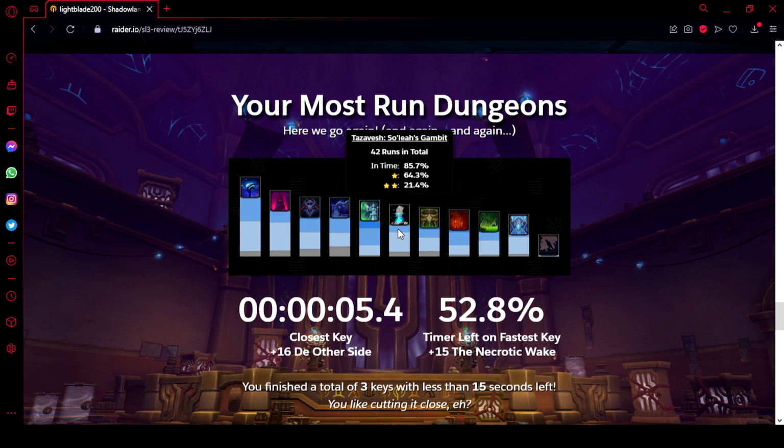You do the trash at the end of the dungeon because you use Woe Relic, although we're not going to be able to do that next season, so we're just going to have to do the trash up front. But Season 3 was really fun to do Gambit. It's a nice place to do.